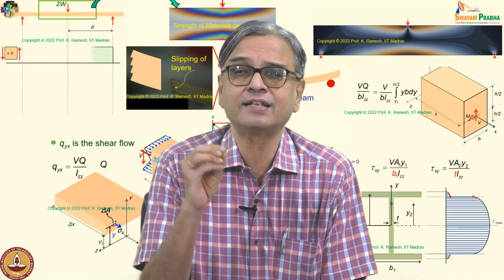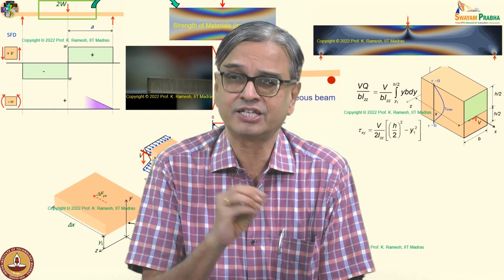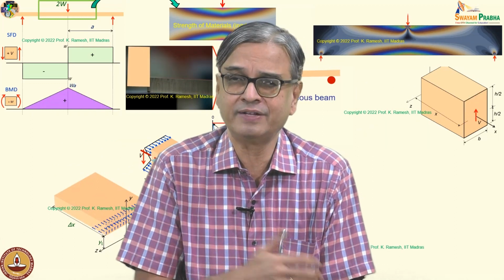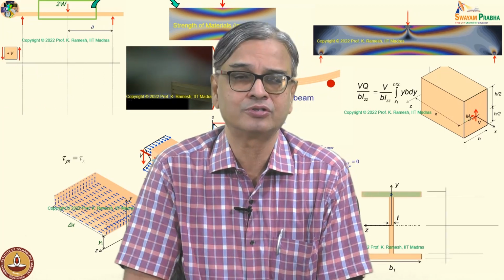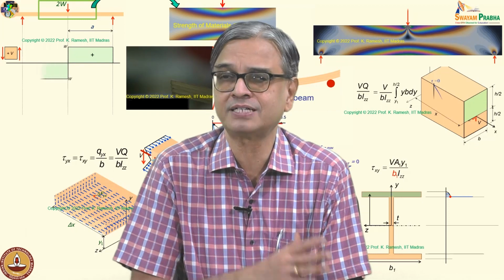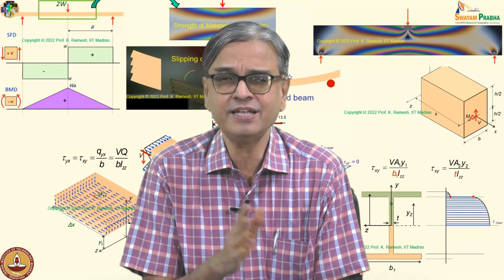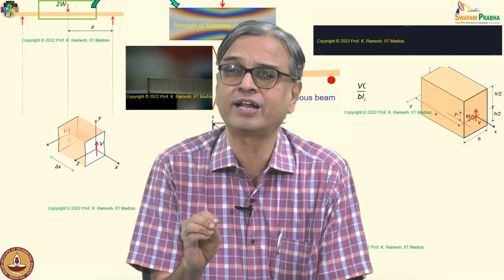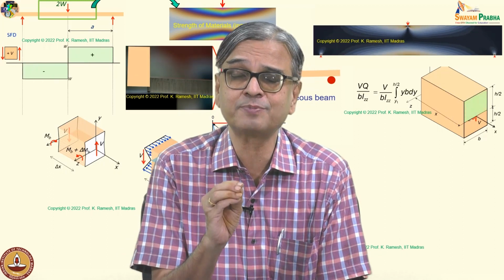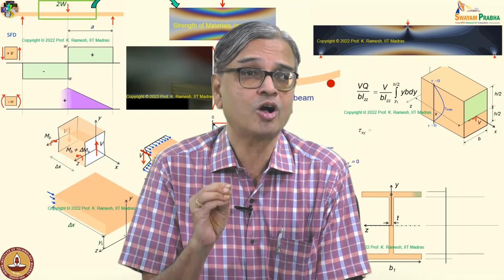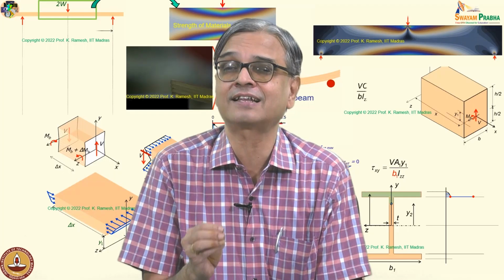And we have also looked at certain inconsistencies in the shear stress equations, and we said that you have to live with it, and whatever the limitations in the flexure formula, it equally applies to shear stress. You have to have slender beams, that's very important. And we have taken a T cross section, and we have found out for selected points how you have the stress tensor. It's very, very important. You only have the expressions to calculate the components. The components look like scalars. Only when you put it in a matrix form, you can recognize that as a tensor. Thank you.